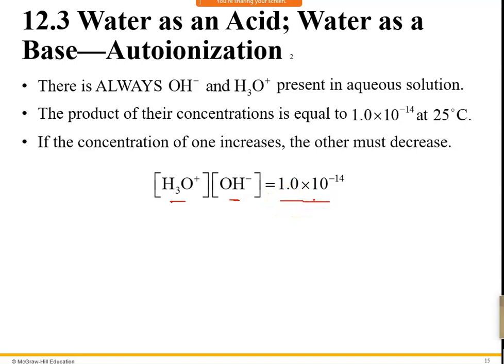Very, very, very small amount. So if you think about the 0.1, 2, 3, 4, 5, 6, 7, 8, 9, 10, 11, 12, 13, 14. That's the percentage of H3O and hydroxide ions floating around in water. Okay, honestly, I have no idea how they figured this out, but they did. Okay, so this is one of the equations. These brackets mean concentration. Okay, so I believe it's in molarity, but they don't state it.